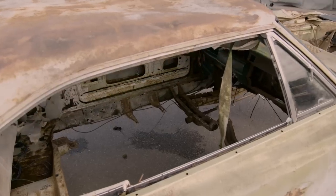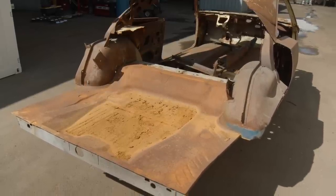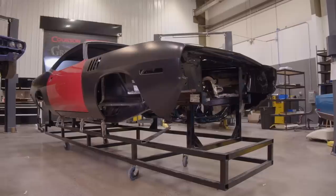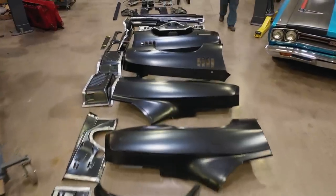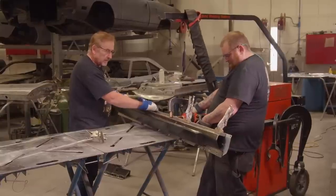That area is so crucial. Not the package tray, because they do make that, but everything else — they don't make it. That's what we're going to use these donor parts for. The pieces we're saving off the donor cars from Washington are these roof reinforcement parts. Here's a great example of how a car that looks like junk can still offer something — those reinforcement pieces are going to allow us to put this RT together. This is a major project, almost like our '71 Cuda that we built from scratch a couple of seasons ago, and I want to share every step of the process.